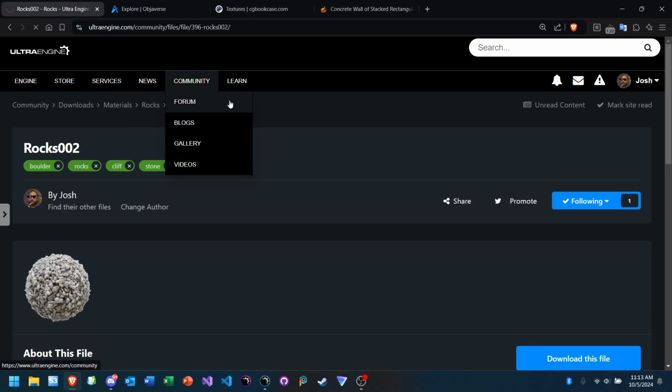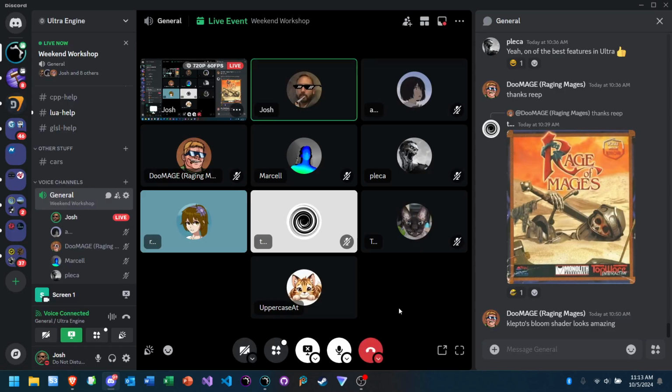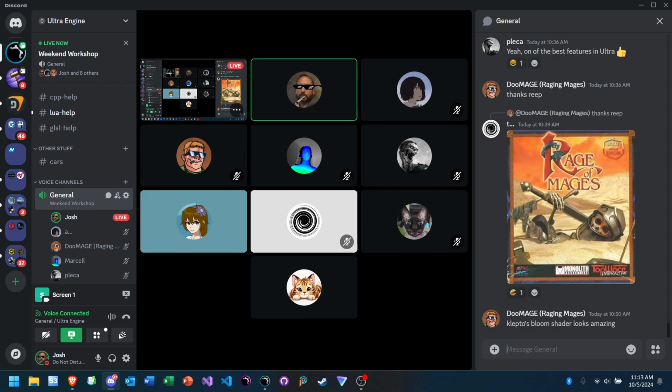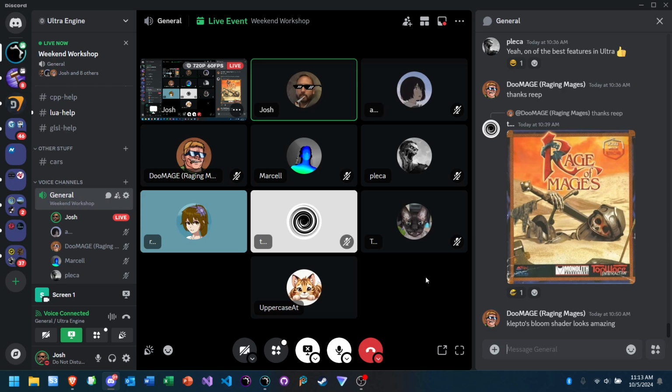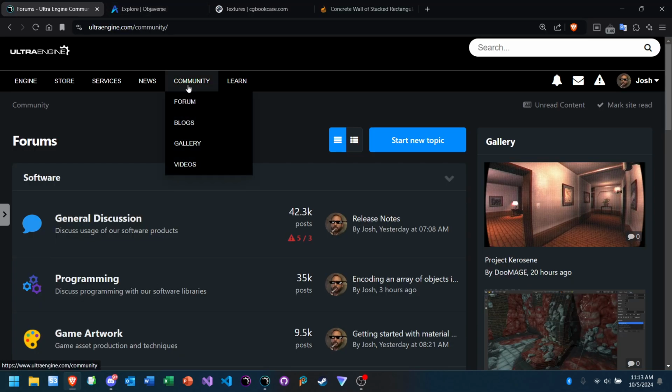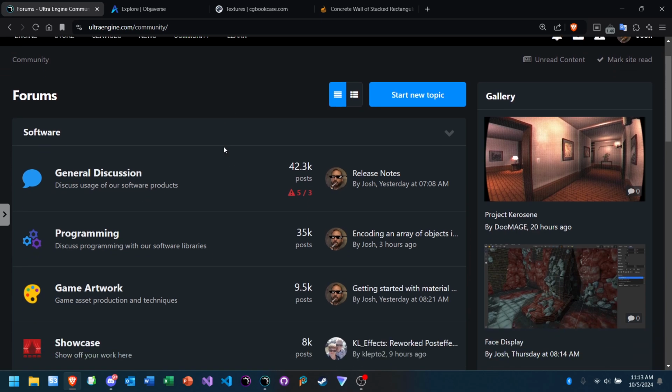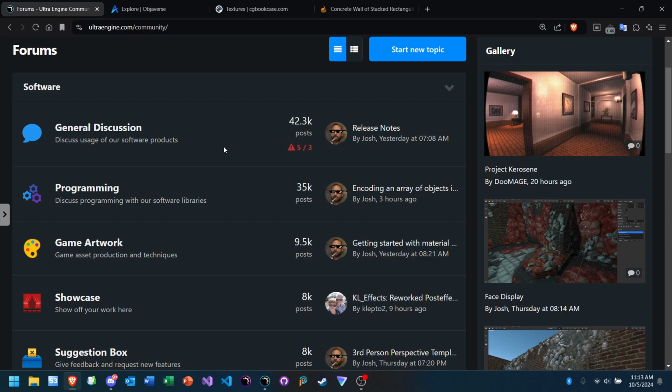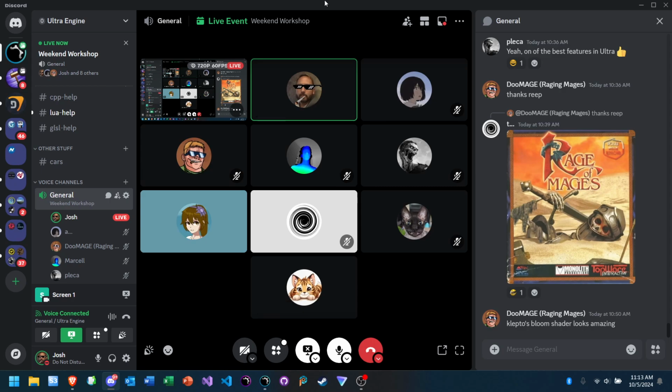So yeah, I think that's about all I have to talk about this week. We talked about the material painting feature. We talked about Klepto's new post-processing effects. We talked a little bit about brushes and future plans for mesh construction in the editor with level design tools, and we also talked about content and how we're going to continue to make that more accessible in the editor. Do we have any questions or comments, hopes, dreams, ideas?